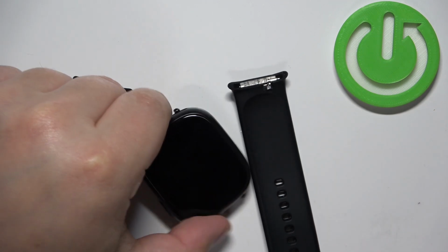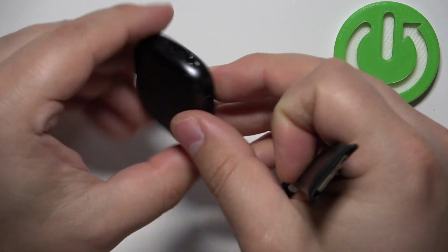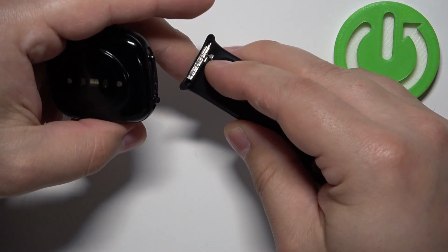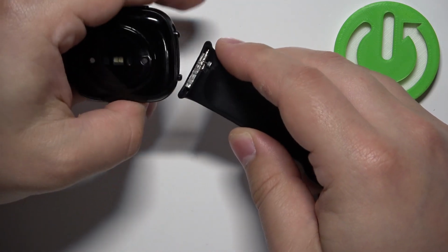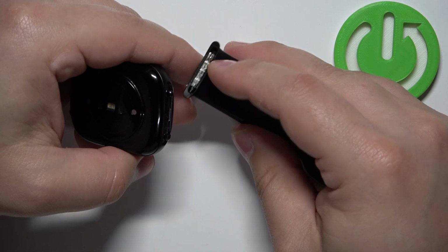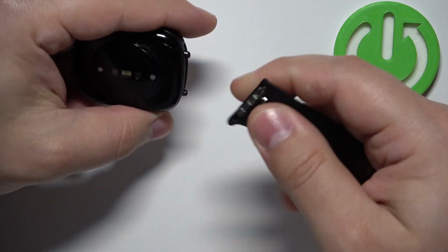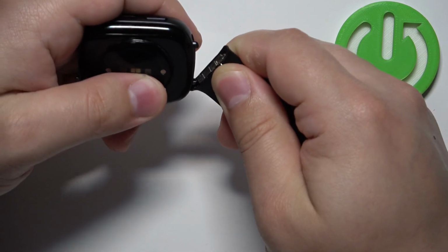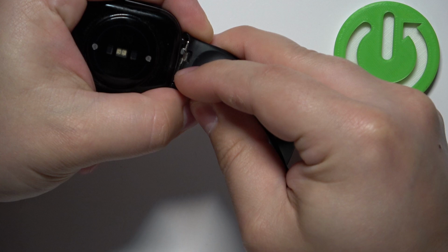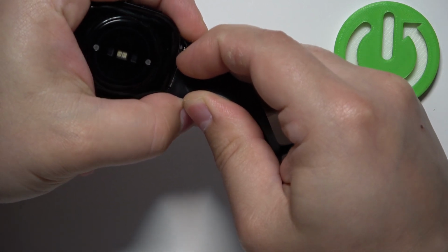Once you have new straps to put on, grab your watch. To put the new straps on is quite simple. You simply take the side opposite of the lever. You push the pin all the way to the other side, so the pin on this side is completely retracted, like this. You put the side without the pin right here. Then you push the pin back so it latches on this side. So you basically insert the pin into a hole on the watch.